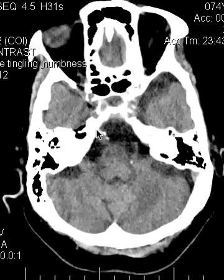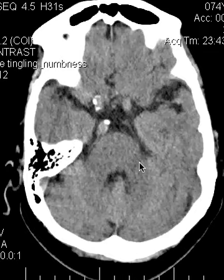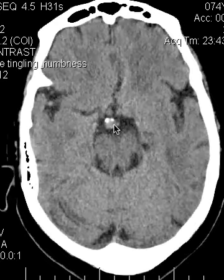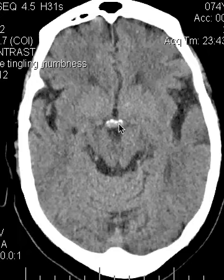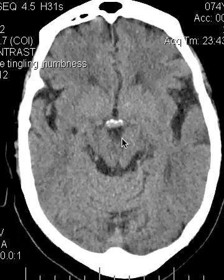Now, the basilar artery is swinging around. Here it is at this level. This is the level of the medulla. And then when we get to the level of the pons, it's still off on the right, a little big. Okay, now follow it up higher. Calcification there, it's in the prepontine cistern. Now it's getting closer to the midline, near the interpeduncular cistern. And then here it is up higher at the level of the interpeduncular cistern. Here you see the cisterns, the interpeduncular cistern and the two cerebral peduncles.